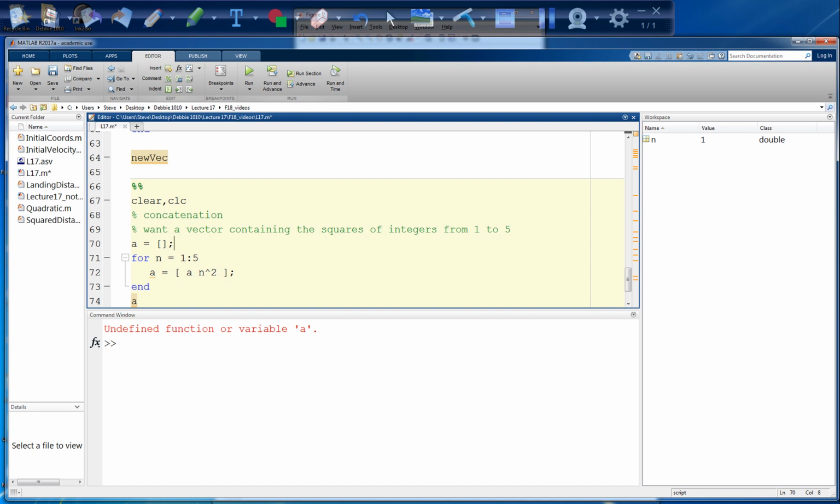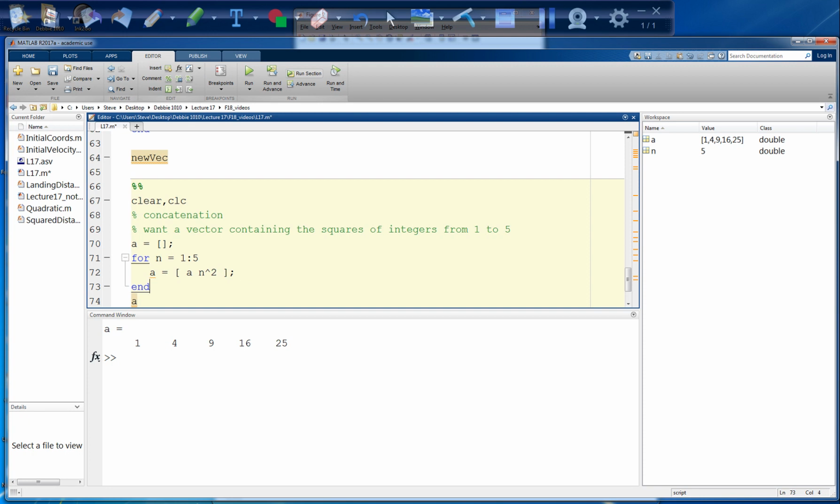Okay, so a is basically an empty vector. I hit the loop, n is going to be a 1. My code right here is going to say a is equal to whatever a was, which was an empty vector, and then we're going to concatenate 1 squared. Okay, so if we watch this happening, a would be 1. Next time through the loop, n would be 2, and then a would become whatever a already is, which is a 1, and then concatenate 2 squared, or a 4. So now a would have 2 elements, a 1 and a 4, and so on, until I built up all 5 elements of the vector. So let's go ahead and run that section and make sure a looks like what we think it should be, 1, 4, 9, 16, 25.